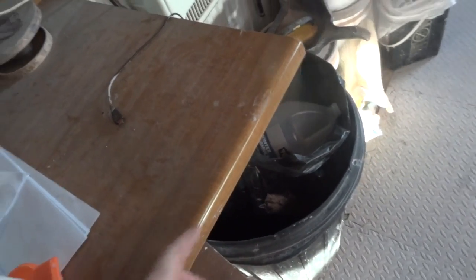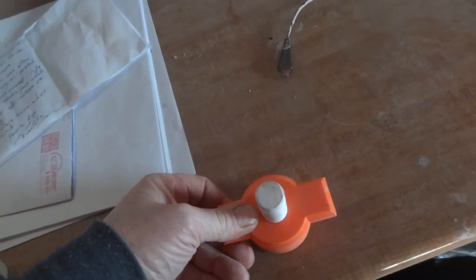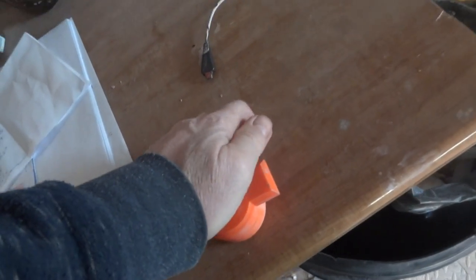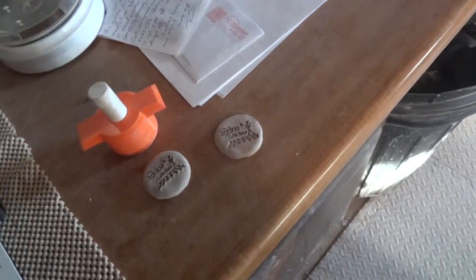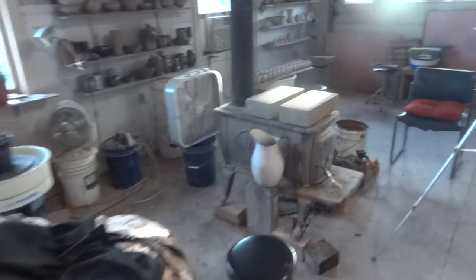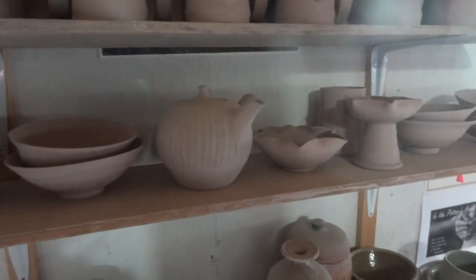So basically you roll out some clay the thickness that you want, and then you take this, and with both hands you push down on these pieces into the clay, and then you push that down into it, and it basically makes these little guys. Just a variation on that other stamp that I had, which produces a slightly different result over here. I'll show you. It's sort of more simple, you know. It's kind of nice in its way, though.